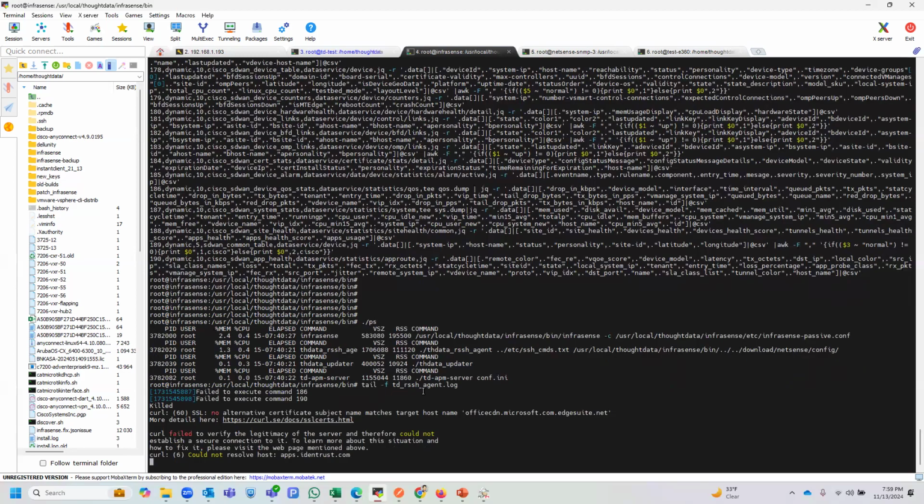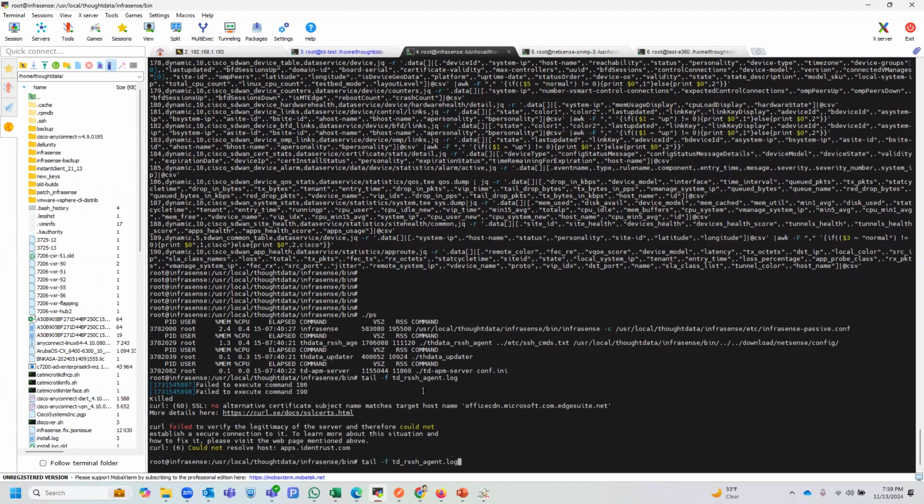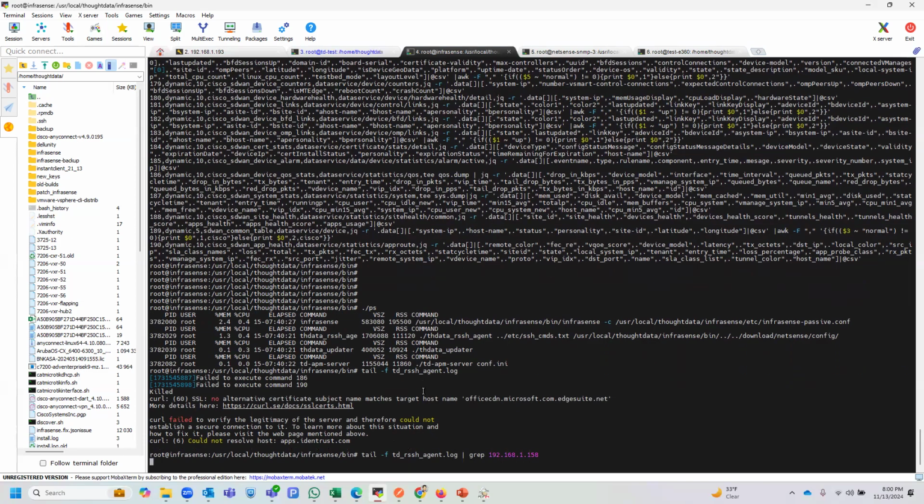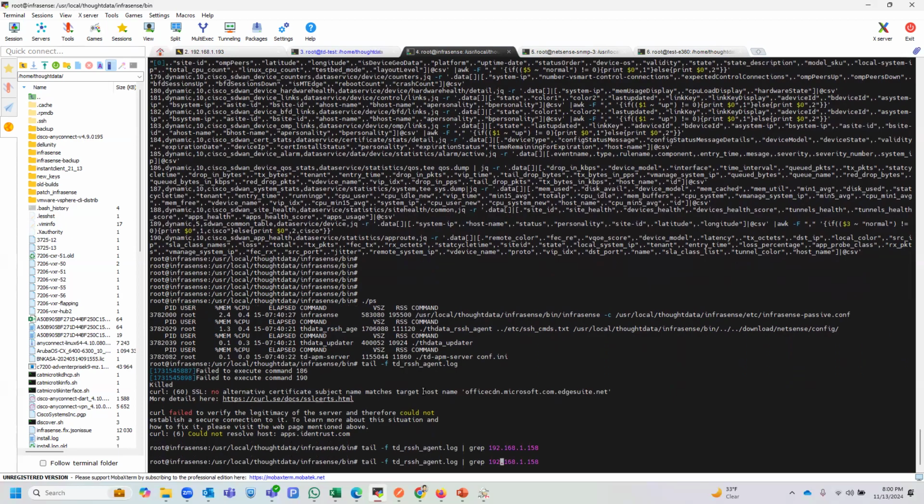Continuous logs will keep coming, and you will get to see what's going on. If you're looking at a particular server IP address, you can also give a particular server IP address of interest, something like this. So you can look at, let's say, the last 1,000 lines.